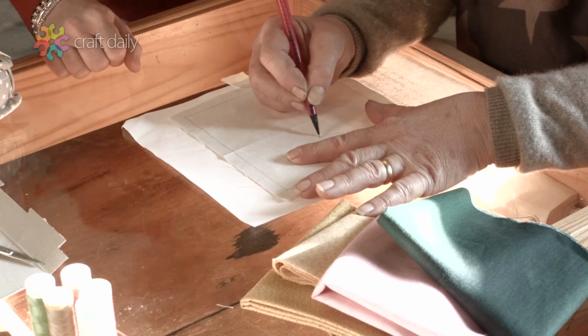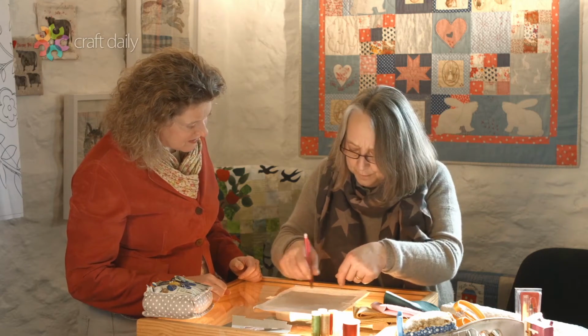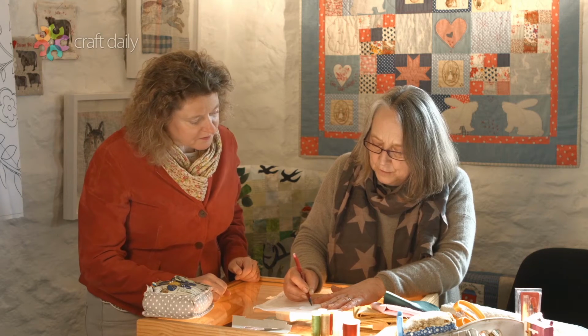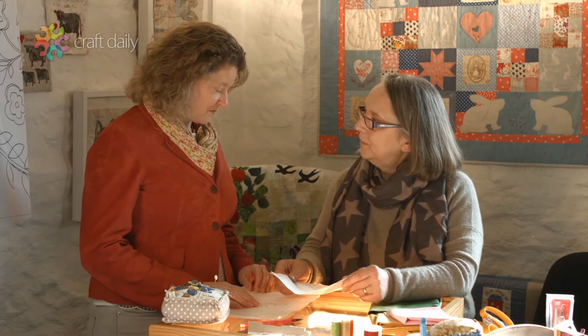You've got a nice steady hand there, Jo. Well, I rest my hand on the lightbox. If you're up like this, you go shaky. And the tracing is going to be very crucial to how accurately your block comes out. If you trace with wobbly lines, then you're going to get your sewing with wobbly lines. So now we've got the traced on block.